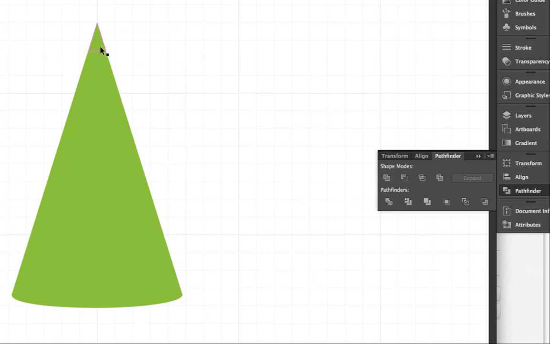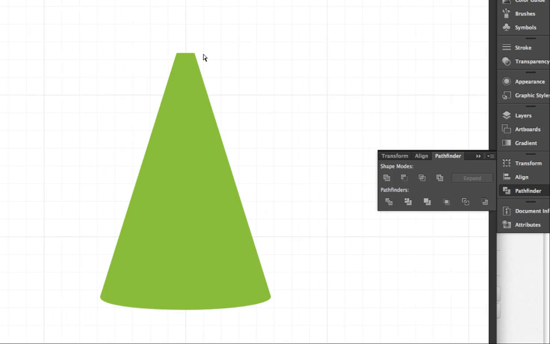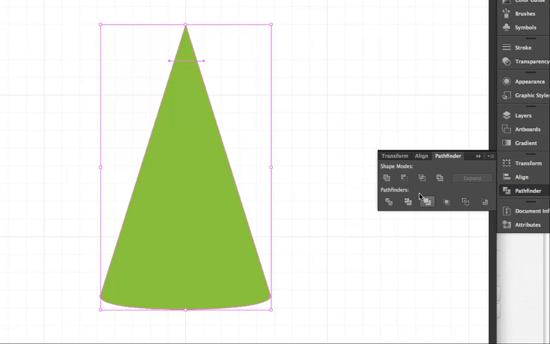Now, it's still a grouped object, so you can't just select it with the black arrow. Try the white, and you can see that indeed it just cuts off the top. Now, to me that looks a little narrow still, so you can always undo and select the path and just move it down a little further. Probably about there is better. Okay, then again, select it with the black arrow, so you got both of them. Do that. Go back to the white arrow.